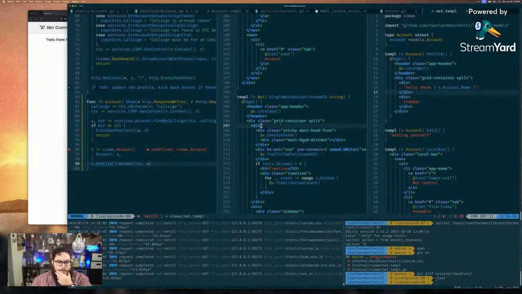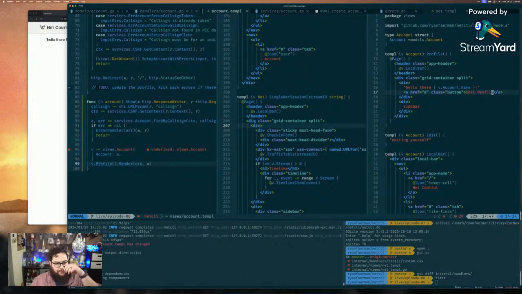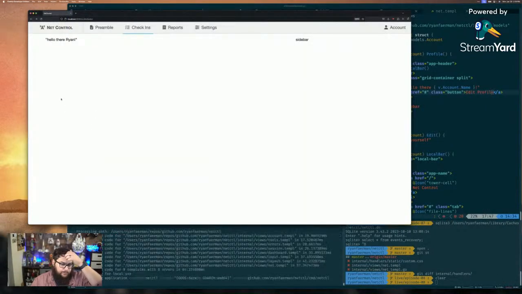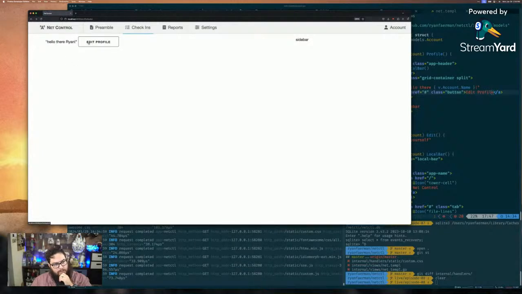Cool. Okay, so let's put a big, ugly edit button. A href equals, we don't have one yet. We don't know what our link is going to be. But we can at least put a button to it. Big old button.